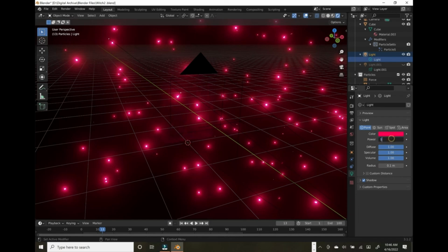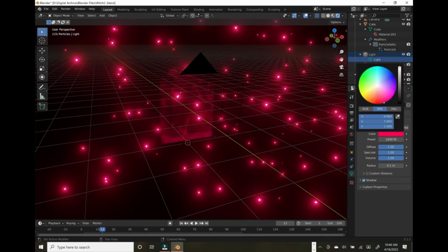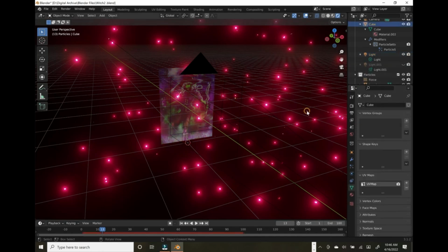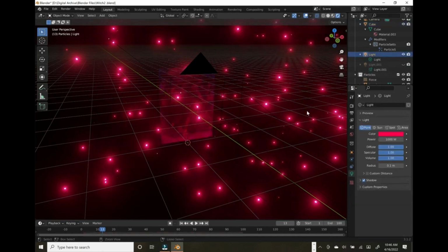So I put 100, I meant to put 1,000. The image starts to shine up even more, and again I can change the colors of the light and I can almost change the color scheme of the original piece completely if I wanted to.